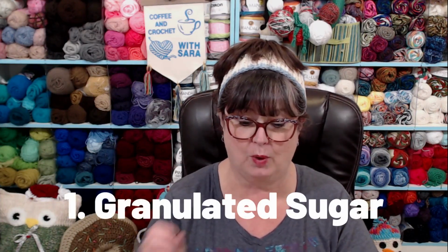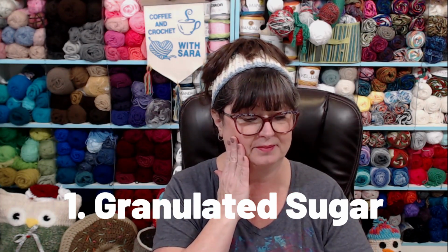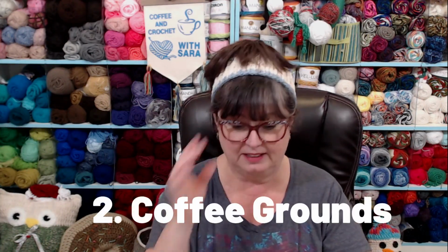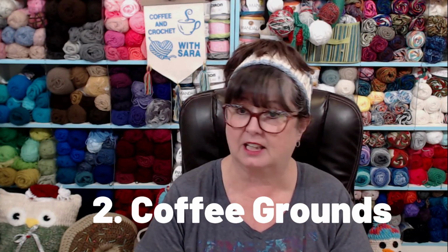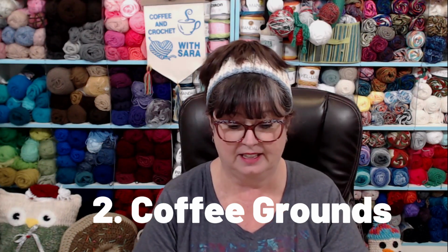Granulated sugar is one of the most natural ingredients for exfoliating the skin. There's sugar in there. Coffee grounds, grind them finely if you can. They are perfect for the face and body because it clears pores, rids dry skin and dead skin cells. Also helps reduce swelling and inflammation for acne scars or other scarring.